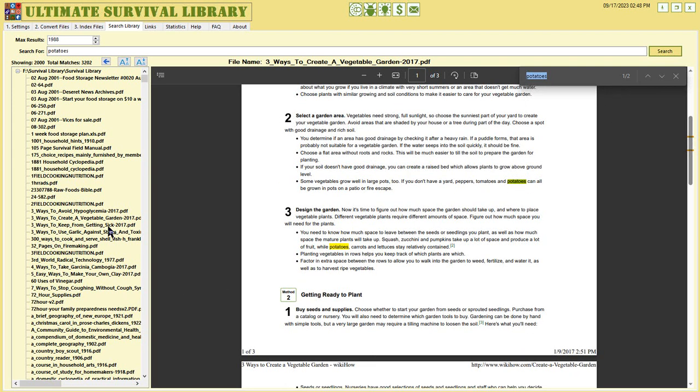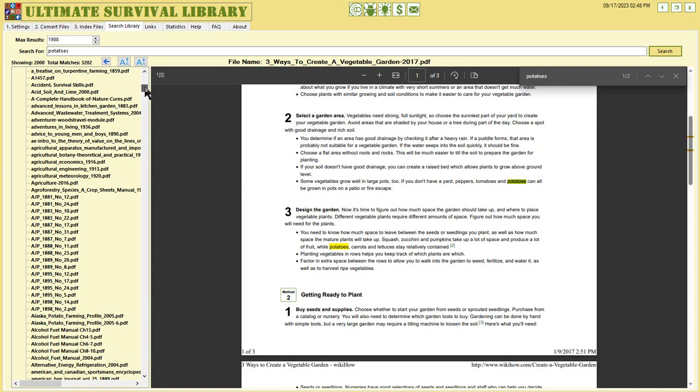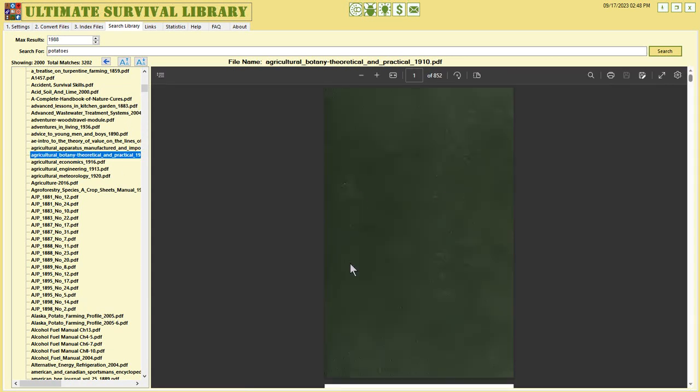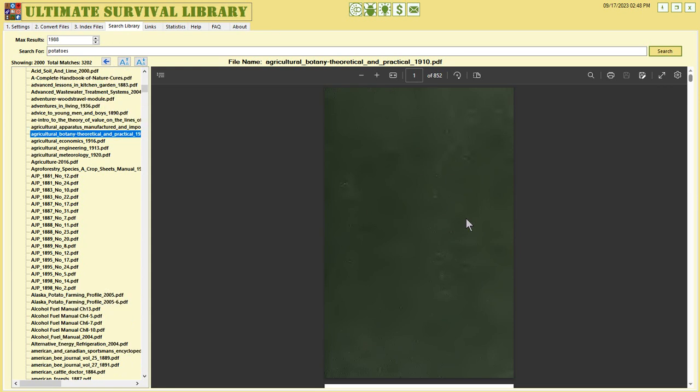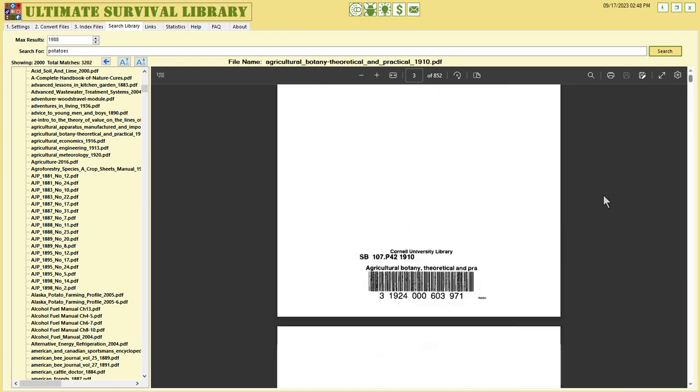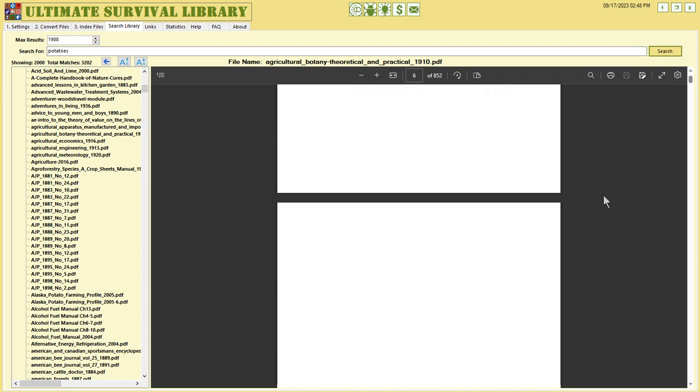So again, let me show you with a different file over here, something like this. This is interesting because if you notice, this is an actual book that was scanned. It's an old book from 1910. You can see the title of it here. You can zoom in so you can see it. You can tab through the various pages, or you can just scroll down and you can see the book itself. So this is a file that was scanned in using OCR technology.